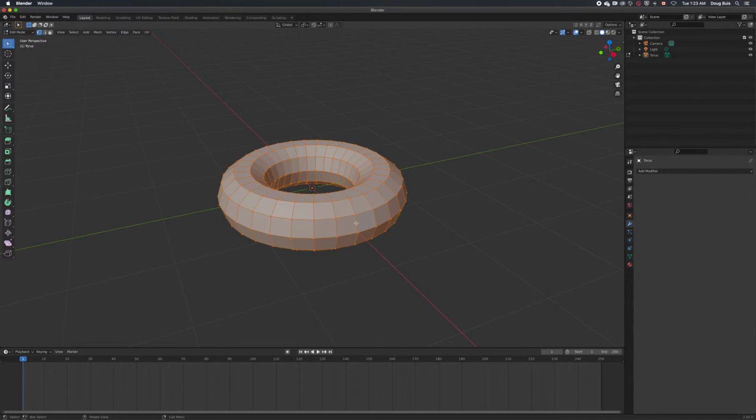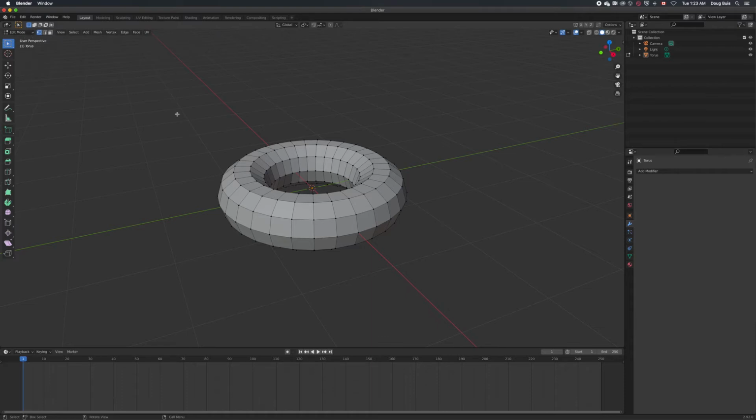Now you go to this object mode here, and you want to go into edit mode. As soon as you go into edit mode, what happens is it highlights all of these points, and these points are kind of movable. So what we want to do is just transform this a little bit so it's not so perfect. You want it kind of lumpy, and imagine that you're making a little bit of a donut.